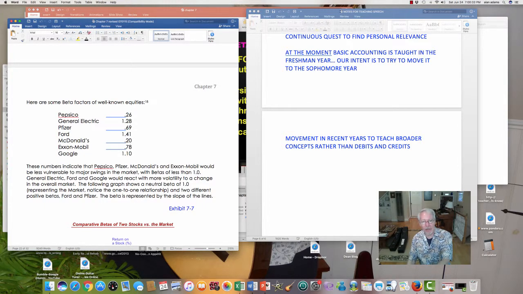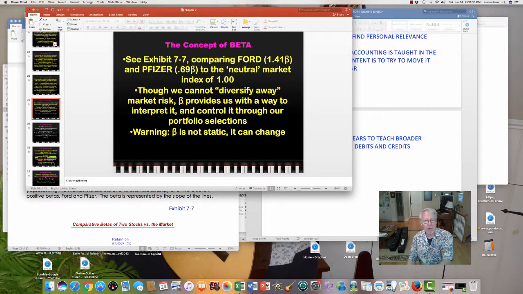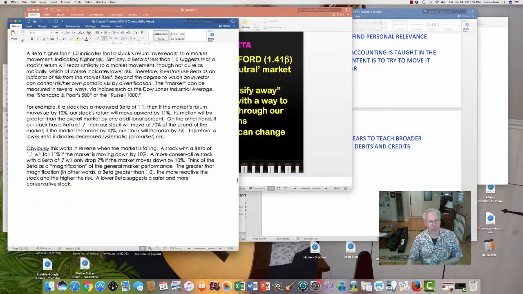Okay, having said that, let me see if I missed anything here. Remember, now, I showed you a lecture ago that we can diversify away a certain amount of risk through adding more stocks to our portfolio, okay? But we can't go below the line of market risk. However, beta allows us to understand that market risk, and that's why it's so important to us, okay? Because we can control everything that was above that diversifiable risk blue line, I think it was blue, in our graph. Let's go back to that and make sure.